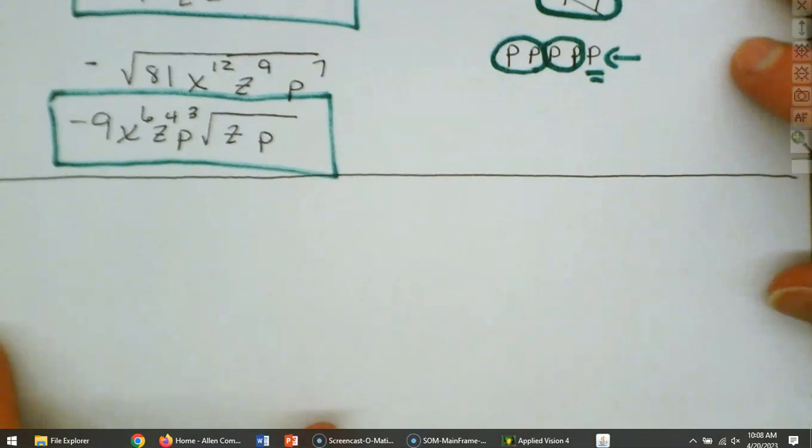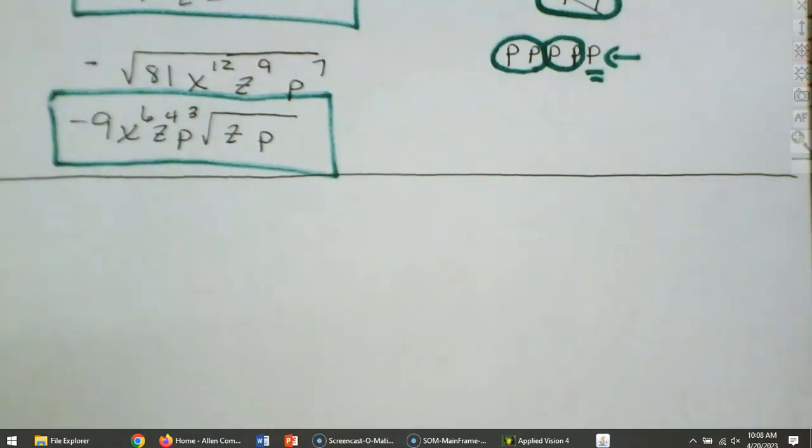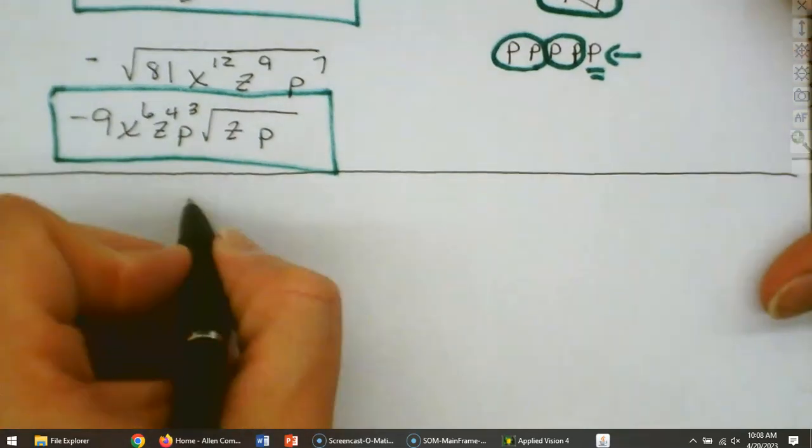Now that we've talked about roots, we've talked about how to break them down, we've talked about imaginary numbers with the i, we're now going to discuss the distance formula. And you'll use this again in college algebra. In Chapter 2 of college algebra, when we look at lines and points, we talk about the distance formula. Here's our distance formula.